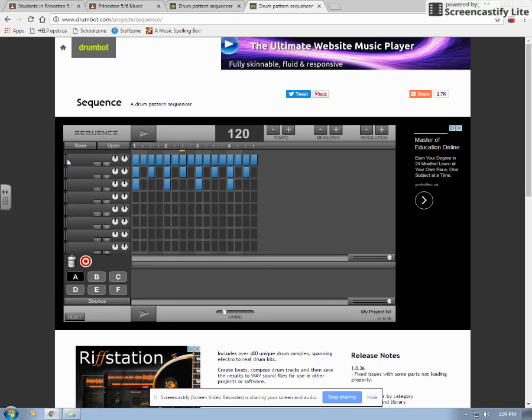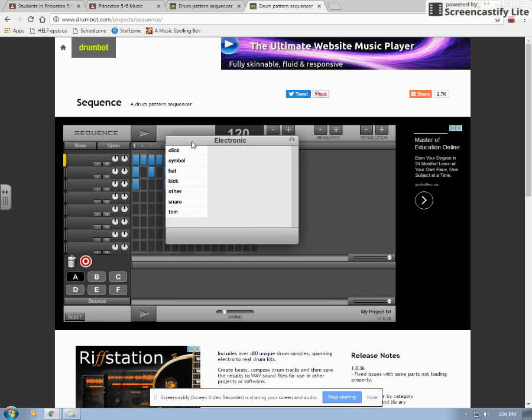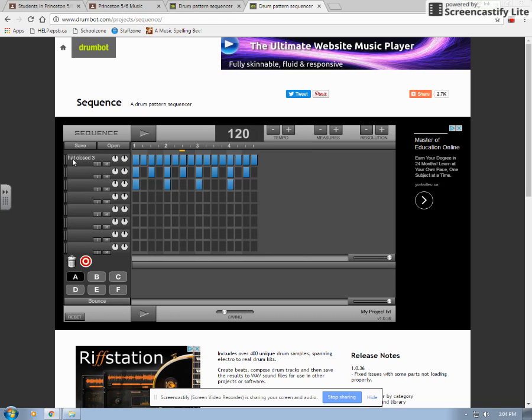So over on the edge here, you're going to click right there, and you're going to get all the different drums that you can add. And we're going to find hat. We're going to add a hi-hat, so hat, and there's lots of different sounds you can pick. Okay, so all of these have different sounds. And I don't care which sound you pick. Okay, I'm going to pick closed 3, but you can pick any one you want, so long as it's a hi-hat, okay? Then on the middle, we're going to put a snare drum.